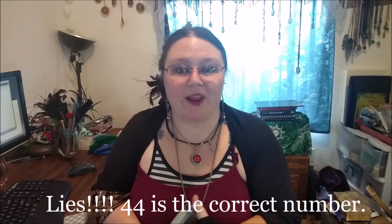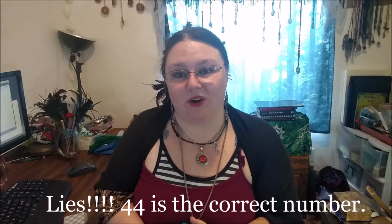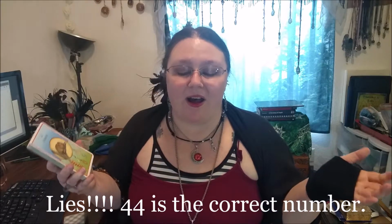And this particular deck is a kind of a fun example because it currently has 52 cards in it, like a playing deck, but the original edition of it, which is a deck I also have, only had 48 in it. So when they released the second edition, they added new cards to it. So there's no specific number of cards that an oracle deck needs to have. It doesn't need to have an even number of cards. It doesn't need to have an odd number of cards.